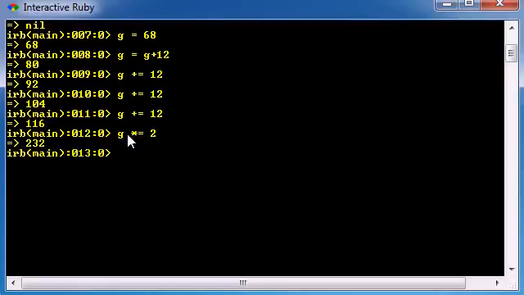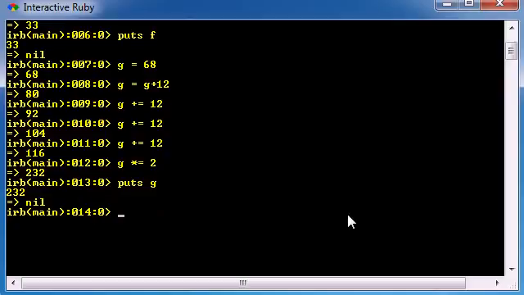So go ahead and press enter and we can see the new value is 232. So now that we print out g on the screen, we get 232. So again, just remember the shorthands are plus equals, minus equals, times equals, divide equals, all that good stuff. And that is just going to save you a little time whenever you want to assign a new value to an old variable.